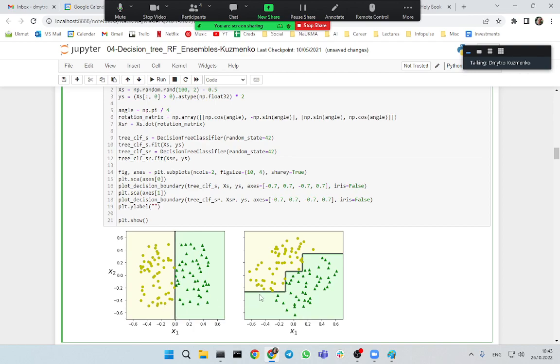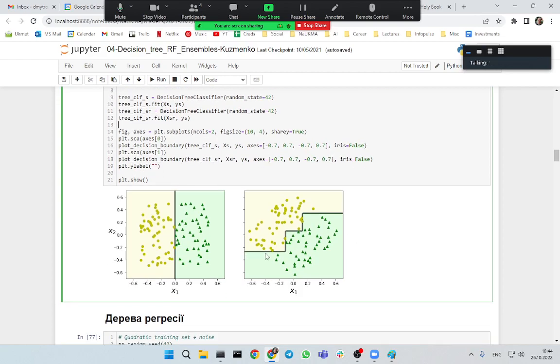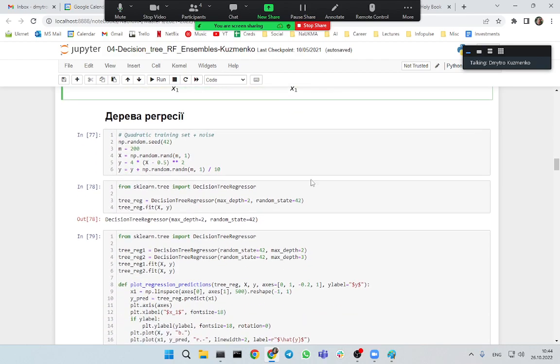And then the rotated data, the same data set basically, just tries to build this ladder, the staircase, because of course you can't just split diagonally. It's not how a decision tree works. It cannot do a diagonal split. And if it wants to emulate diagonal, it needs to go like this, with small splits. But this is going to be insane. So it just made two pretty clear splits, and that's about it.